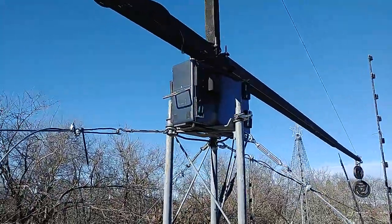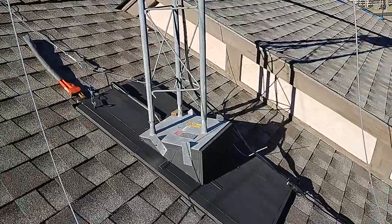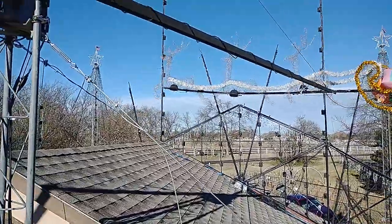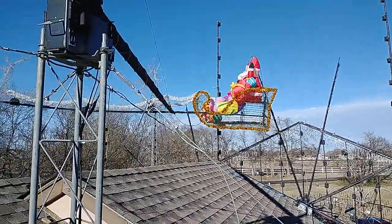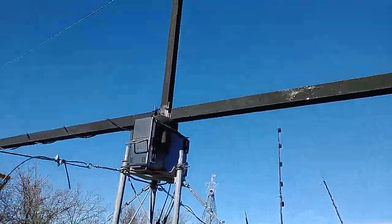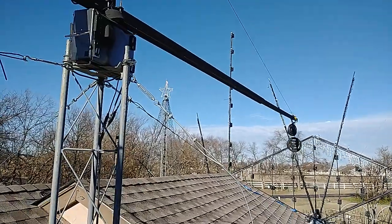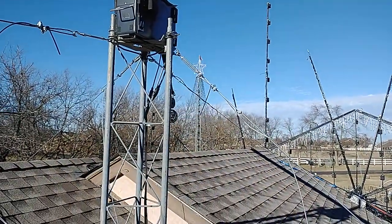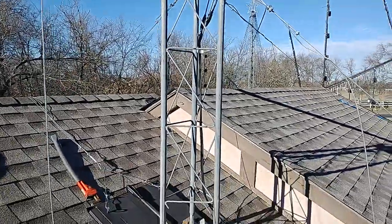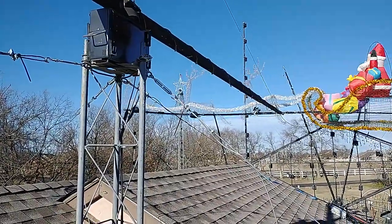This was all assembled in the backyard on level ground and then assembled up here piece by piece on the roof. I set this up by myself but had my son help me get the reindeer and sleigh mounted on the arm. The support wire up there keeps the arms from sagging because of all the weight — it's aluminum tubing and it's going to sag. Even steel tubing will sag, so you've got to keep the weight to a minimum, especially when putting it on the roof of your house.